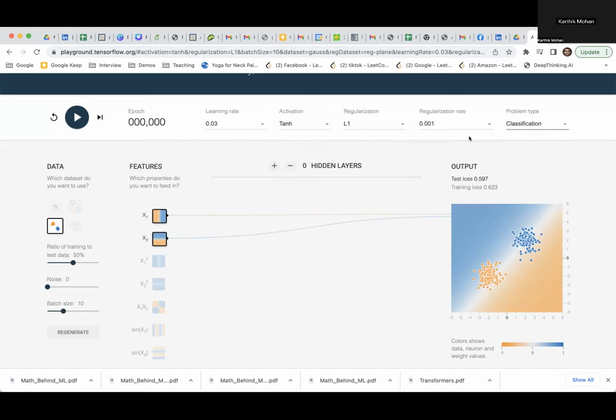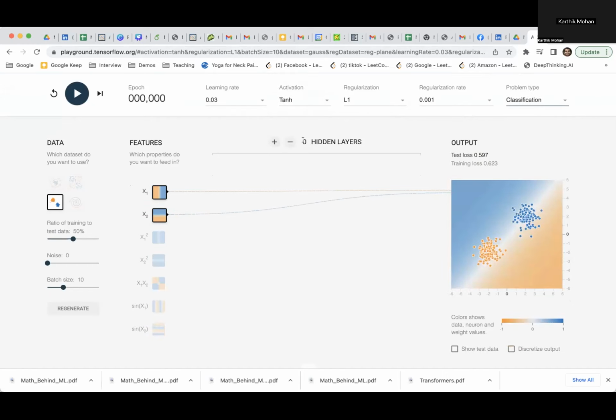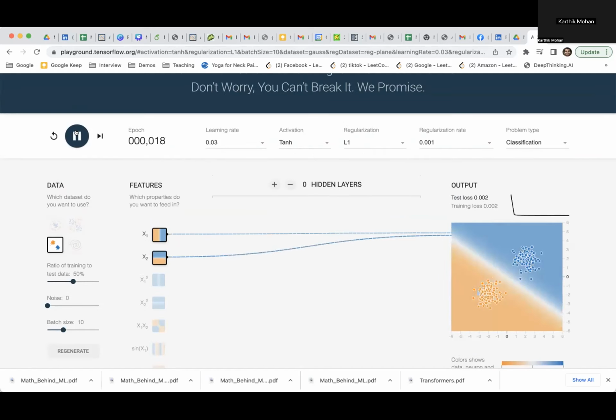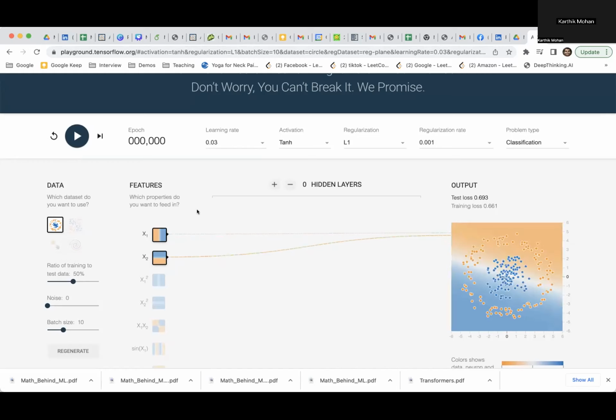We'll look at classification. This is the setup. Right now we have 0 hidden layers, so we just have the inputs x1, x2, and they go right into the output layer using a sigmoid activation function. If I run this, it discriminates really well. You can see the white line here discriminates the orange from the blue, and the training and test loss is 0. So it's a perfect fit. So we don't need any fancy model for this data because the classes are well separated. It's linearly separable, so nothing much to do here. Let's go to the next use case. Let's try this: the 2 circles.